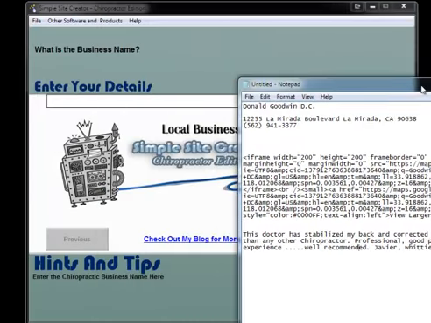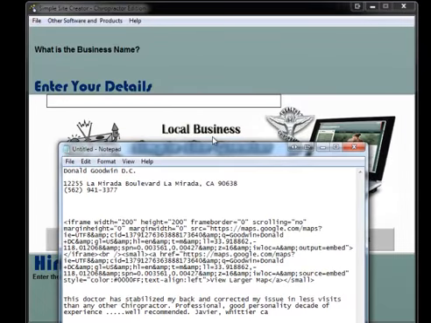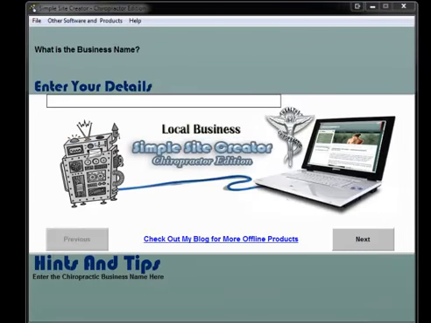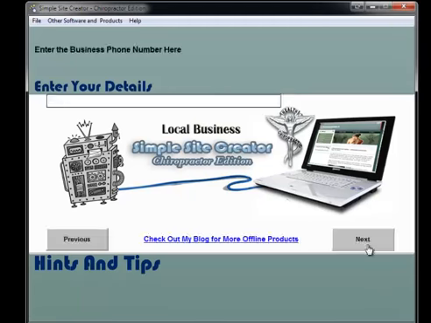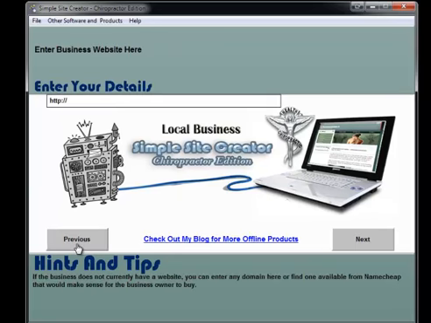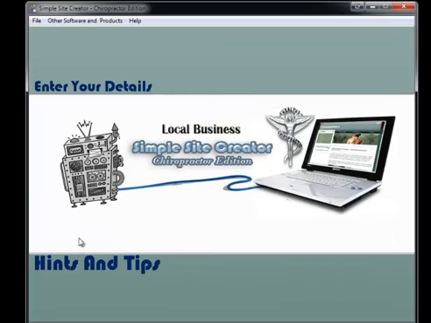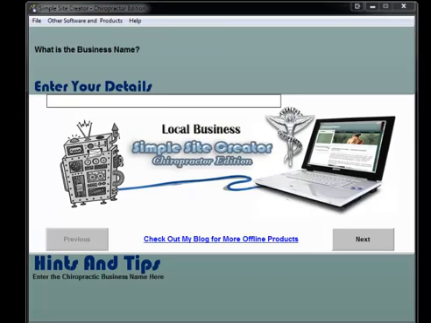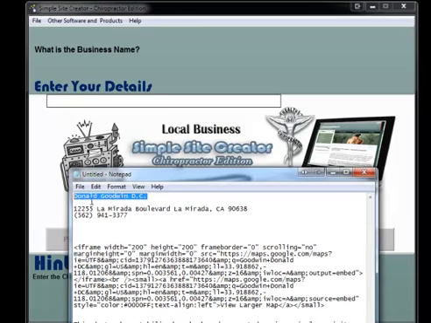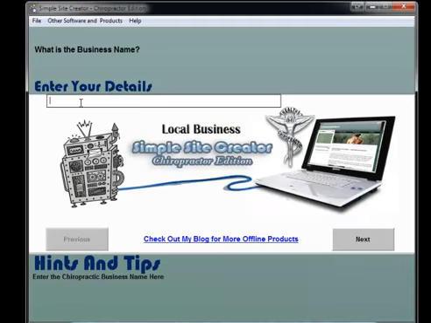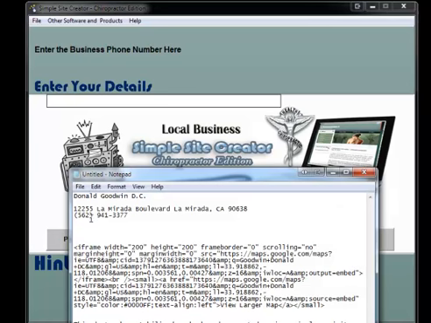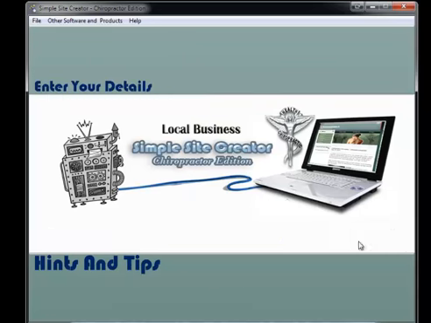Now what I'll do is I'll just quickly use my notepad to fill in the details that you're going to get in the software. And the software is just going to go through a bunch of questions, as you can see as I'm scrolling through them. Okay, so let me go back to the beginning here. And the business name. So for the business name, I'm going to go ahead and just put in the chiropractor's name, and then hit next. I need the business phone number. I'll put that in there.